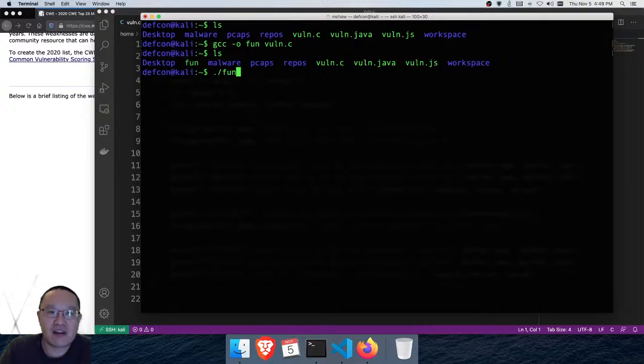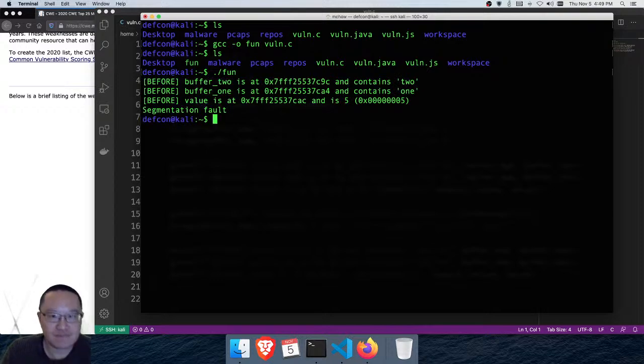Let's just run the executable that we just compiled, with no arguments. Well, that's one problem right there, because we didn't specify any arguments after the executable.